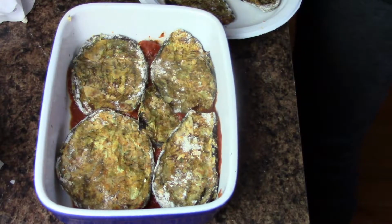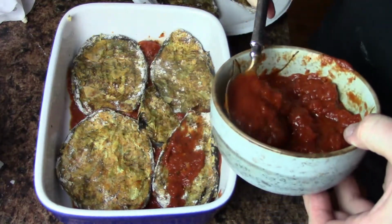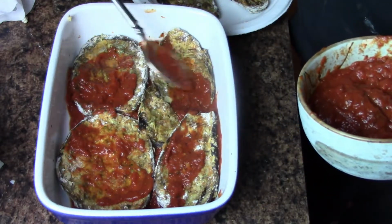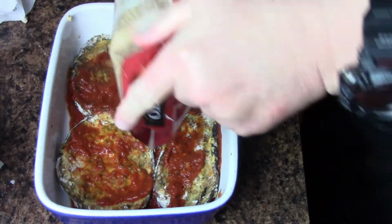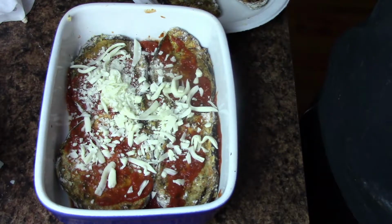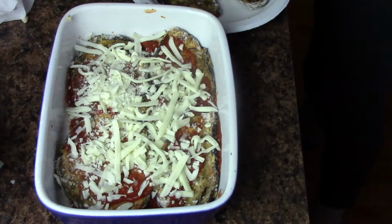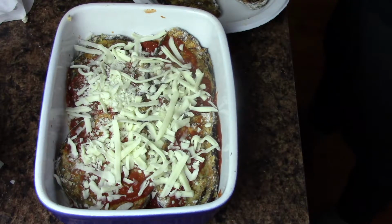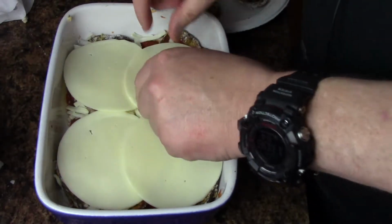Still got some leftover cheeses here, so I'm going to spoon just a little bit of sauce. It's like paint, just a little light coat of paint on top of the eggplant. Excuse me, I'm going to use up the rest of my mozzarella from all the little pizzas that I've had. It's one leftover bag. Got another leftover bag here. I'm also going to toss down a couple pieces of smoked provolone that I had left over. Put those right down there.